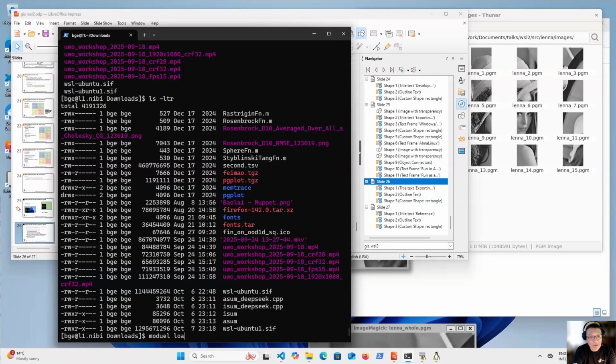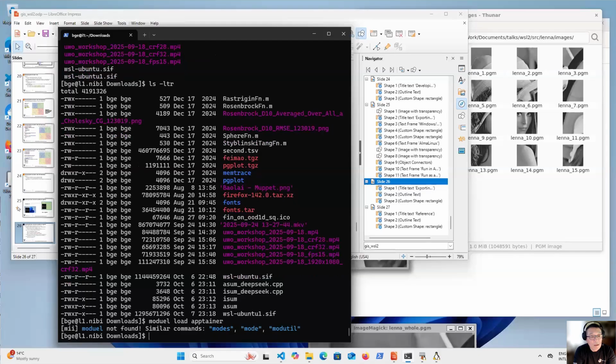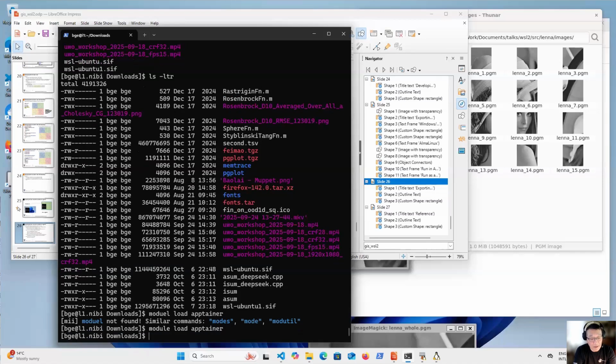So I do module load Apptainer. All right, so do Apptainer shell and run this.